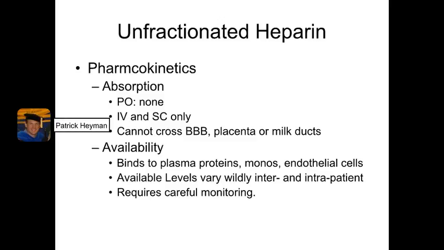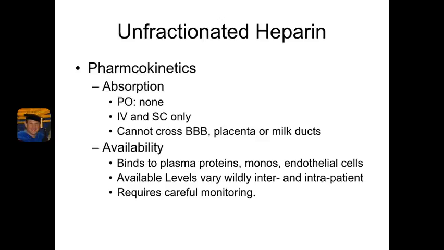Okay, let's talk a little bit about unfractionated heparin now as far as the drug goes. So it's absorbed only by injection. It's typically going to be given IV or subcutaneous, never IM because of high risk of bleeding. It cannot cross the blood-brain barrier or placenta or milk ducts, which makes it very safe for pregnant women and breastfeeding women.